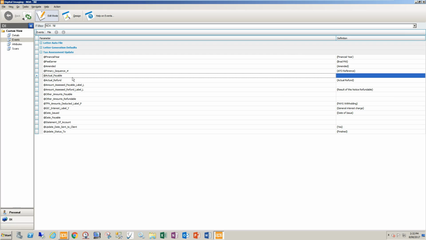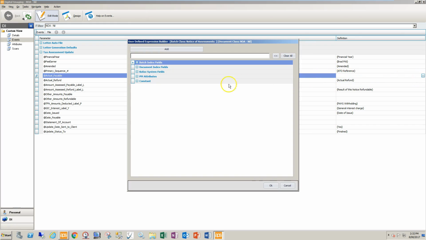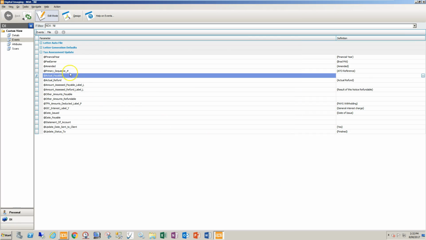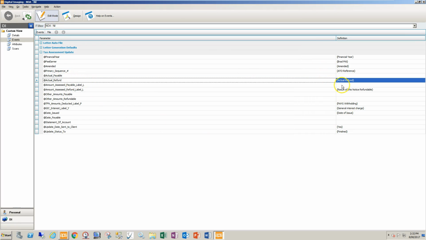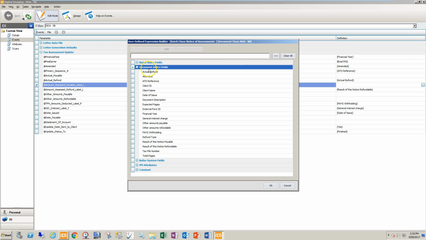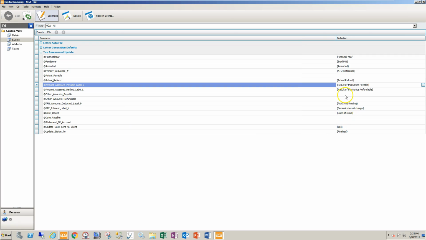So the rule here is, if you've copied and duplicated your tax assessment events across to all your notice of assessments, you should double check the blank entries and make sure that you still want those index fields to be mapped. So you can see I've got actual payable and I don't actually see a field in here called actual payable, which makes sense for a nil. The refund field is mapped, the assessed label L. Let's just check if this document contains that index field, and you can see it does have a payable. So you could map that index field back.